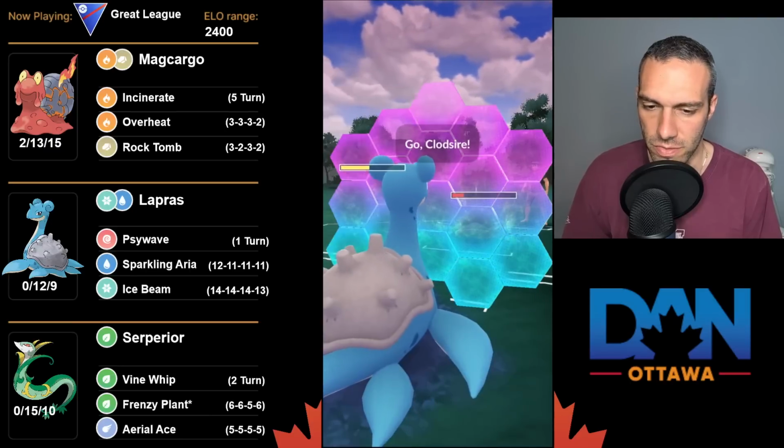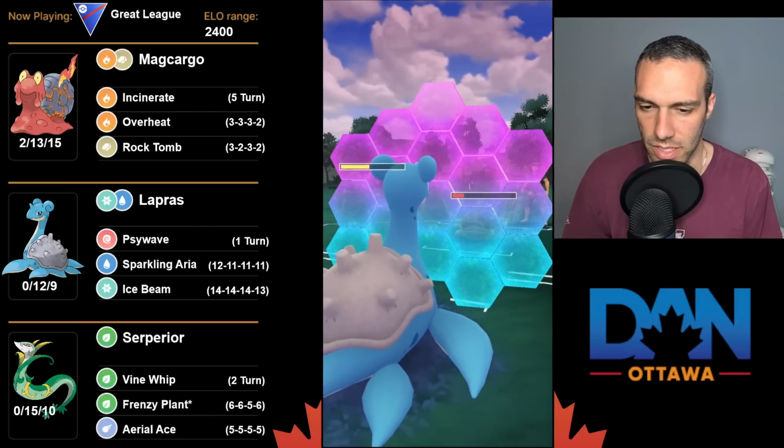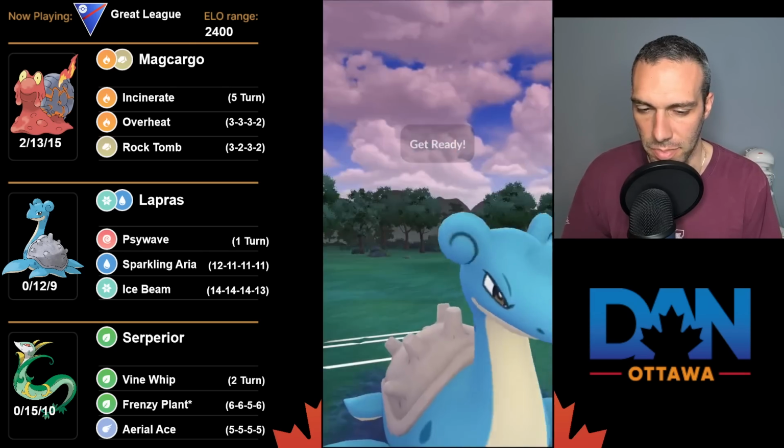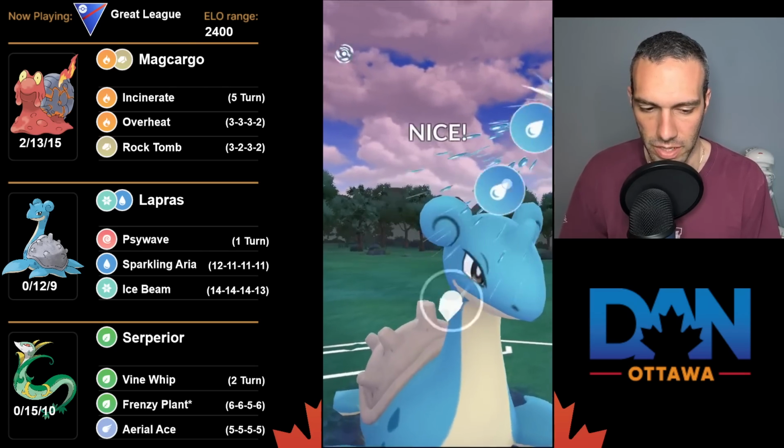Here comes the first move. Going to shield that up. Let's see if it's Sludge Bomb. Maybe it's Sludge. Nope, it is a Stone Edge. And back-to-back Sparkling Aria here should take out for the win.